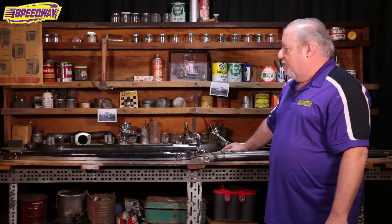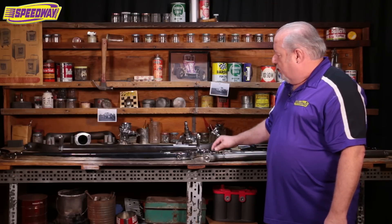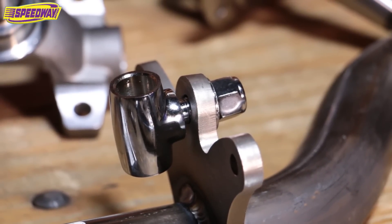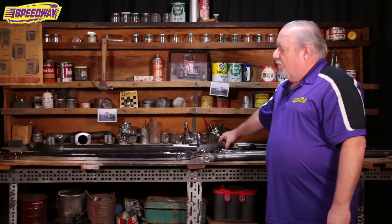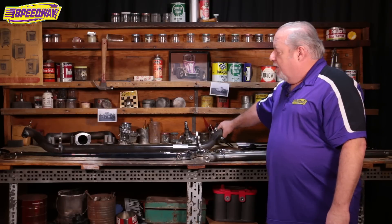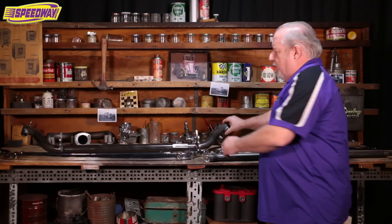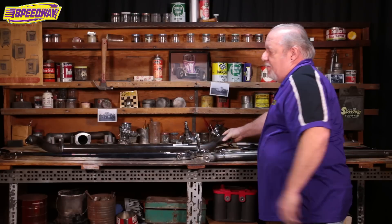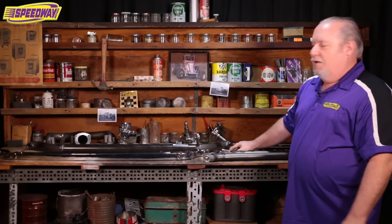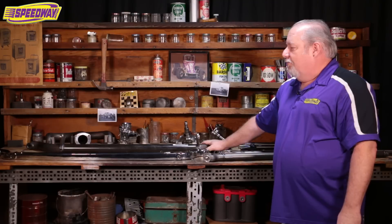This is pretty much covering what we've got for a T-bucket. This type of axle also uses this to mount the spring, and then your radius rods just attach onto that — it's already welded on, so there's nothing you really need to worry about. The only thing you will need to do — and this is true with any axle — is to adjust your caster. Caster is the amount that the axle leans back towards the firewall when the axle is sitting up straight. You want to keep that at about six to seven degrees, which gets you good stability without having the front wheel leaning over when you turn a corner.